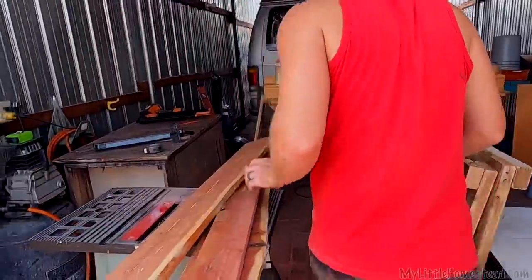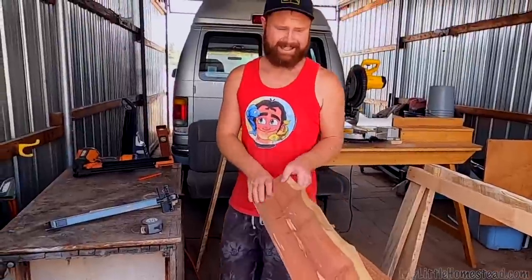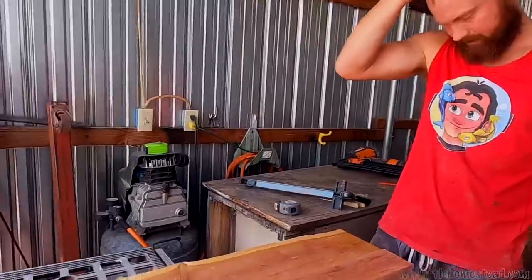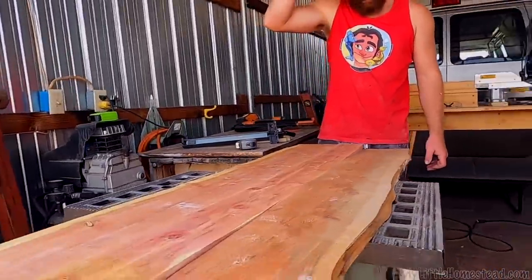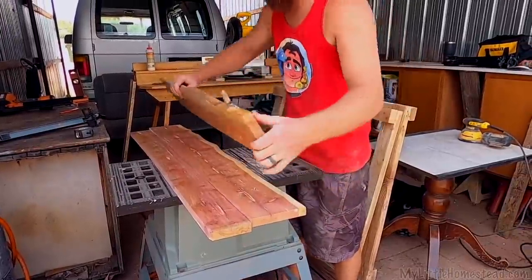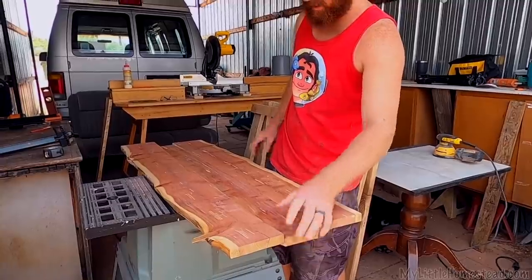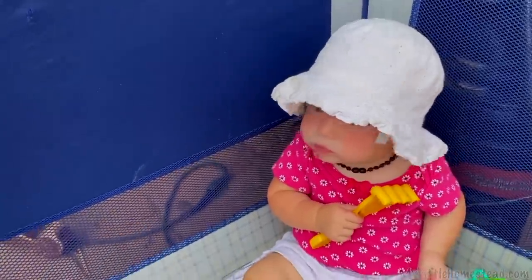Alrighty, I think I got them pretty close to square, at least to the best of my abilities. I bet they're good. What do you think about that? That looks really cool, babe. Do we want to sand it? Yeah, let's put it together first, though. Okay, so we can just sand it all together? Yeah, so kind of all sand into one.